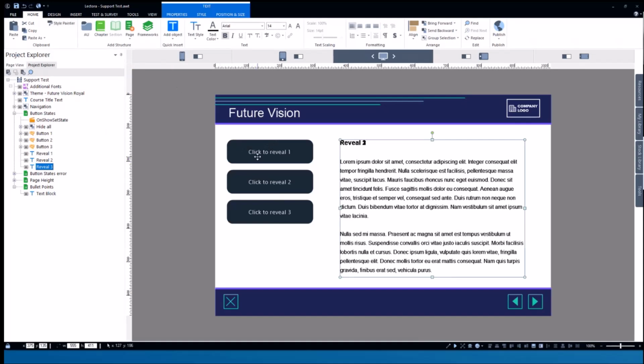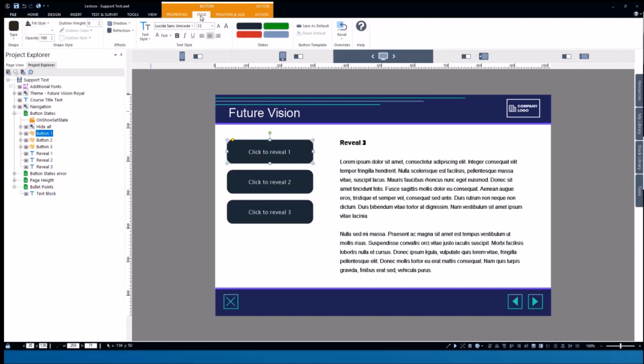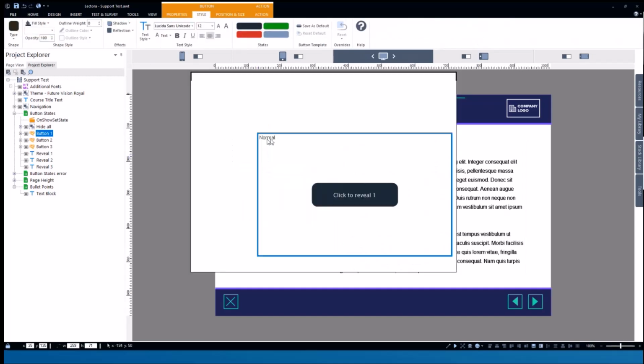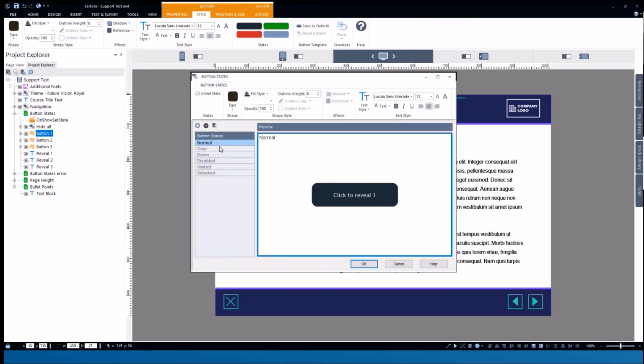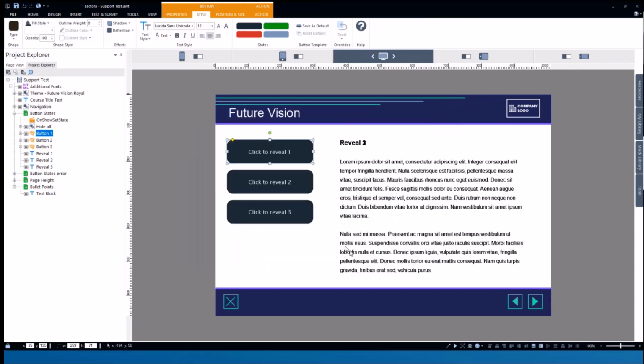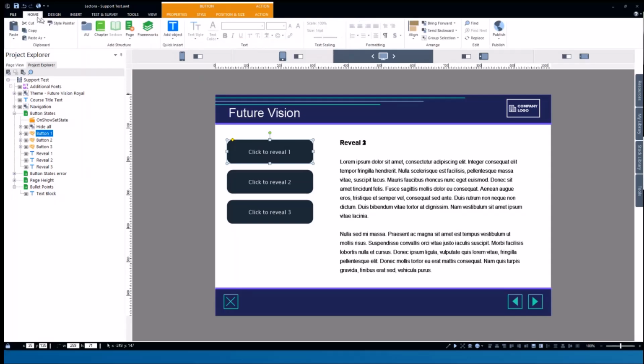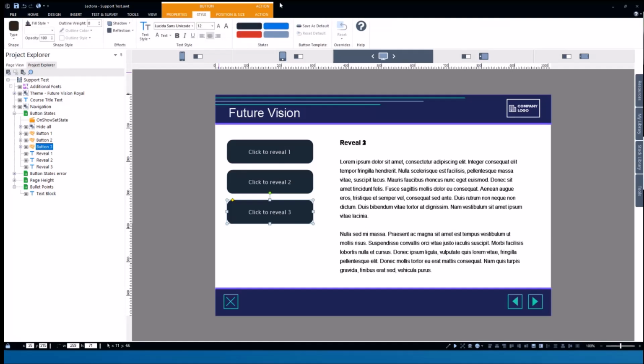This actually works really well for buttons. So if you've got a certain button selected and I've changed the states, it's going to adhere to those as well. So if I go in here and change my green hover state to maybe a blue, I don't want to have to do that individually for all three of these buttons. So I can just go Home, Style Painter, making sure I've got my source style selected, click the next one, and do it again for the third one. And in one click, I've basically changed all those to that blue effect instead. If I go to my style, it's applied that across.